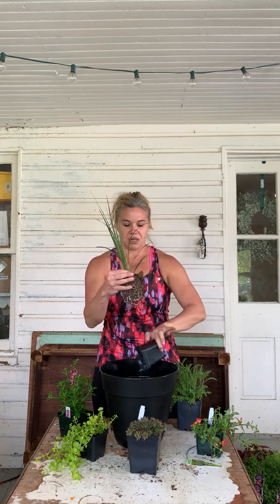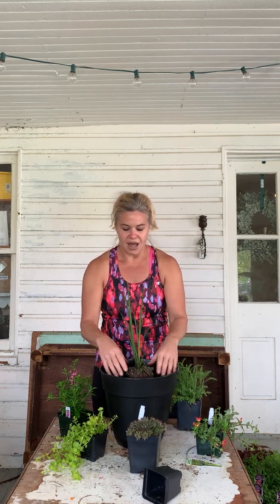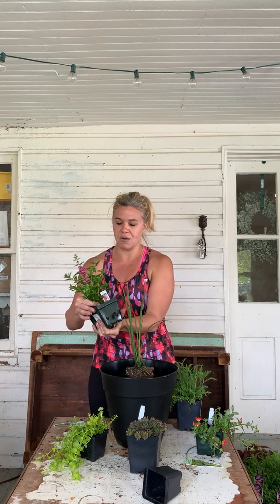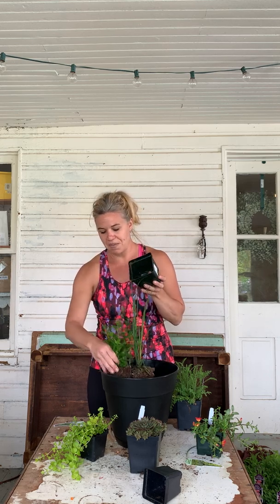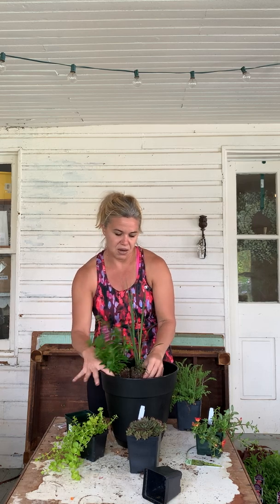And we're going to take that out, put our pot off to the side. Now I'm just going to sit it here. Now, sometimes the dirt, if it's dry, it's gonna crumble and maybe your plant is gonna flop a little bit. That's okay. Once you get all of these plants in, it's really gonna hold everything in place. Okay, we're gonna put in that Angelonia next because that was beside it. So give the pot a nice little squeeze. I work right over top of my pot. I'm gonna take that care tag out, put it off to the side.